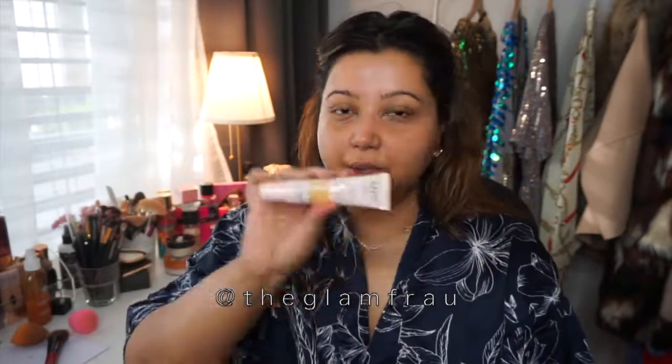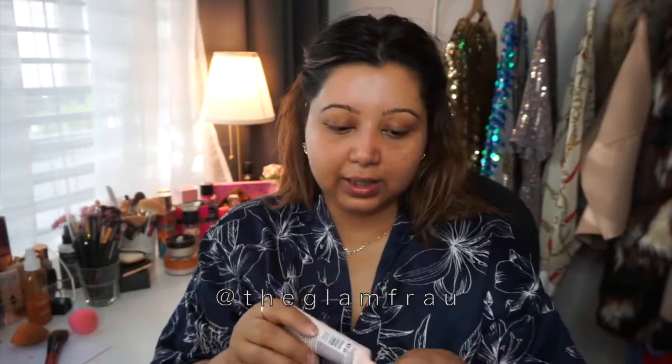Anyway, so I will just shake this foundation. It doesn't say you have to shake it, but I just like to shake it. It's a really nice tube. You get about 27 ml in it. It's very good for traveling because it'll fit into any kind of makeup bag. It also has a pointy dispenser, you can say. This is very similar to any kind of SPF or moisturizer you're used to, so you just draw on your face with it, so it's pretty nifty. I like that. So let's now go in and actually apply this, shall we?